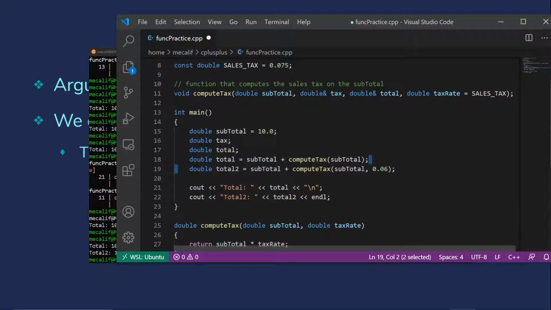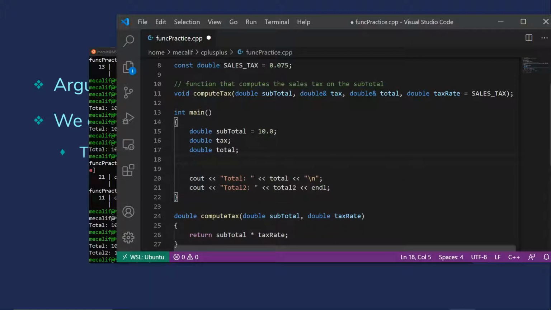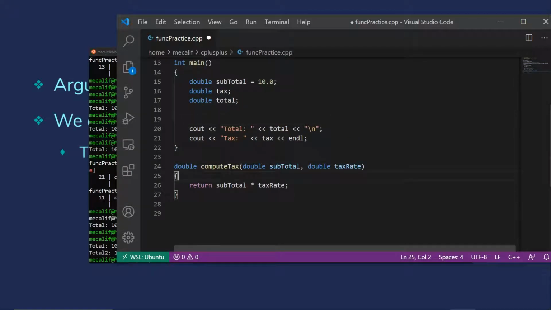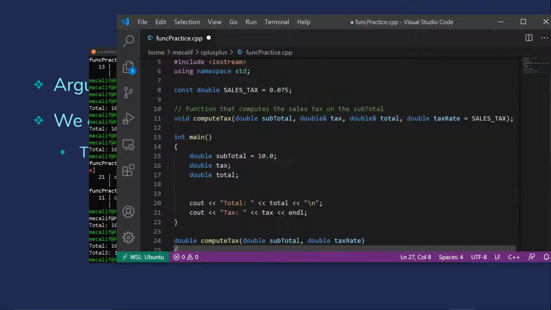Let's actually get rid of this. I'm going to say tax, and then we're going to modify this so that instead of returning that, it is, first of all, getting these variables.